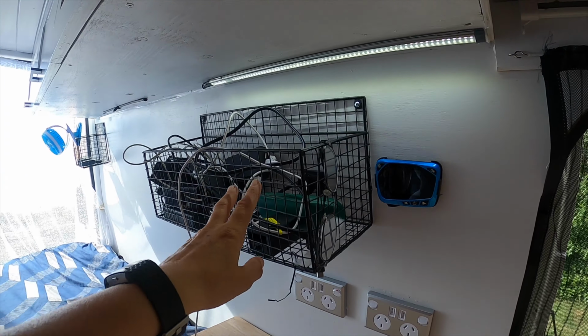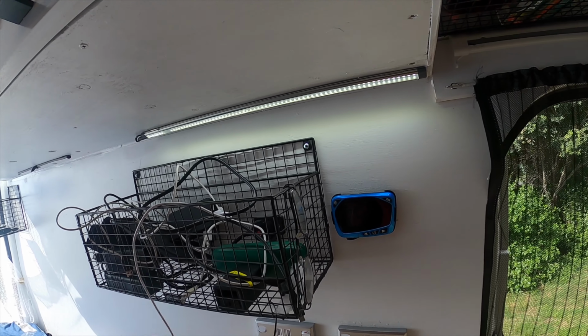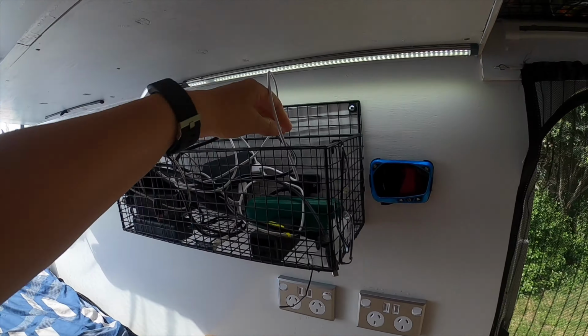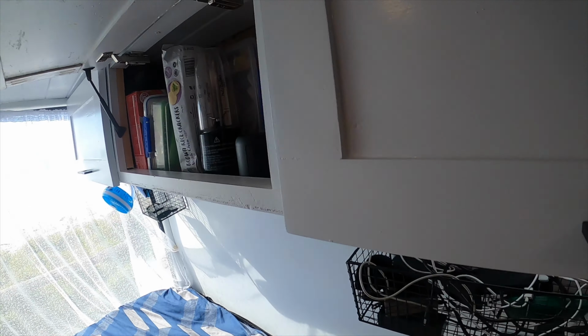This is my little charging station where you put all the cameras and GoPros and whatnot. We charge phones. They all just sit in this cage off the bench tops. Little charging point just in here. And the upper cupboards. Some pieces of food. More food.